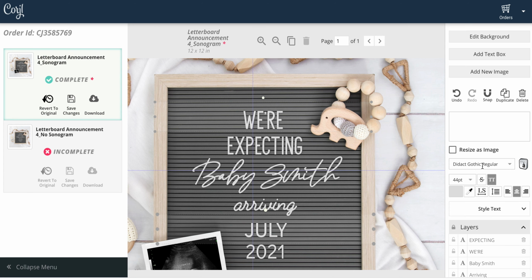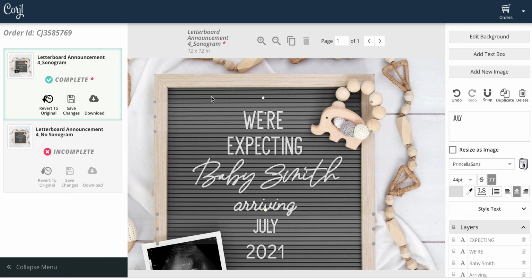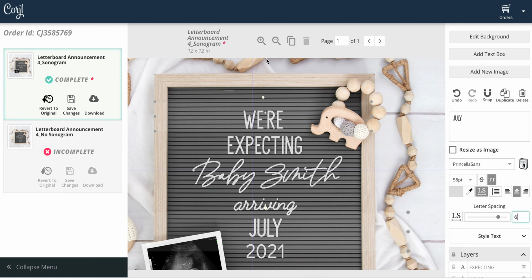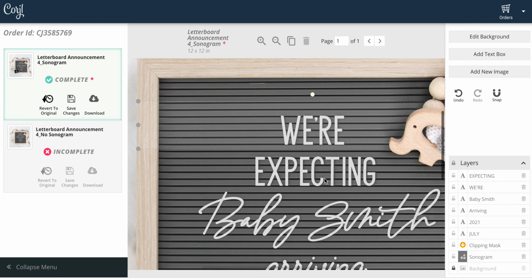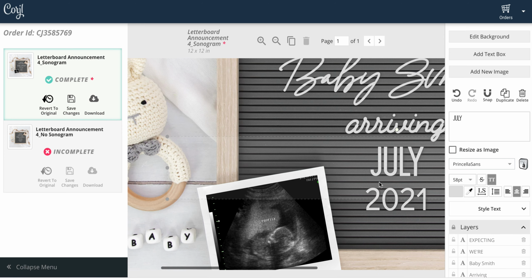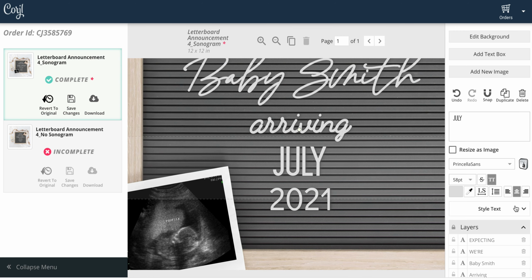Okay, so let's change this one. Because these already have the stroke and the color the same, it's just going to be easy. So we're just going to make that font the same as what we had. And check the size. That was 58. Let's make this one 58 and change the letter spacing. I believe it was a 6, right? Move it. You can move with your arrow keys, or you can zoom in and move with your cursor. Another thing I like to do to make sure it's centered in the letterboard is just drag these. So once I click on it, drag these and make them line up right with the outside of the frame. And then you know it's centered on that letterboard.